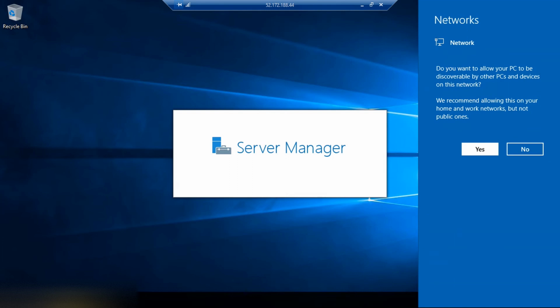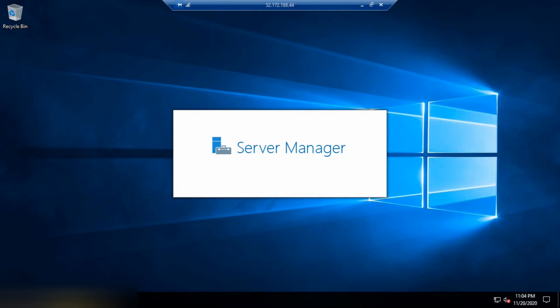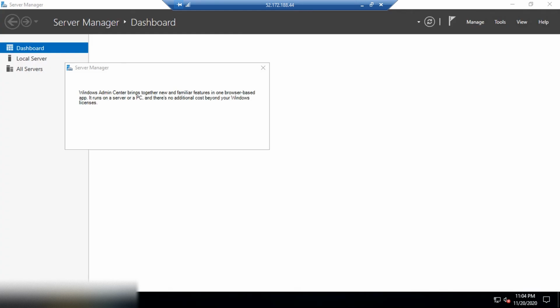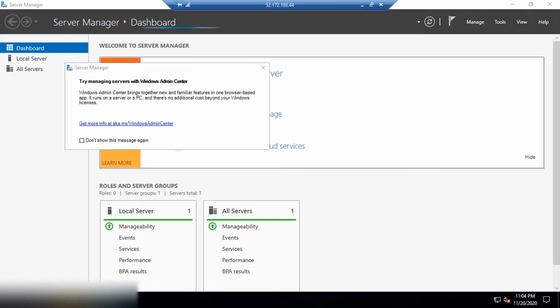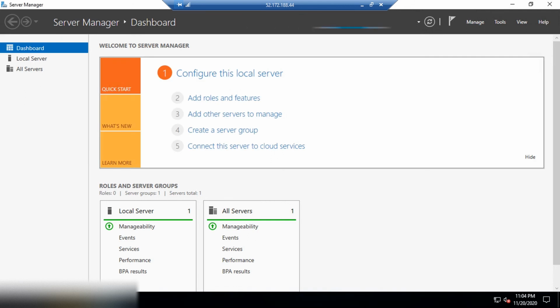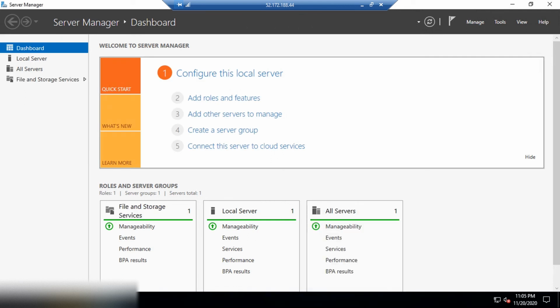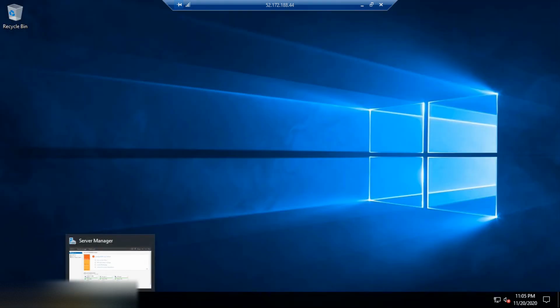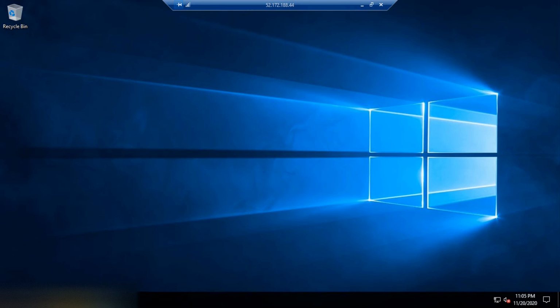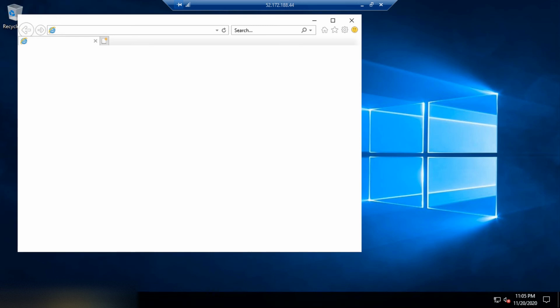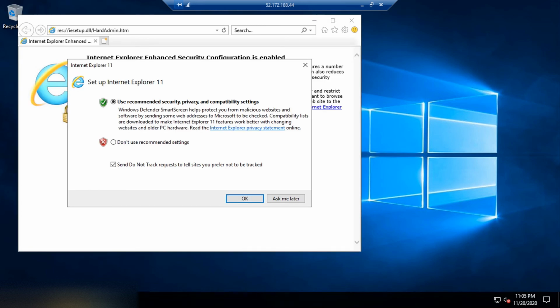When you connect to a Windows Server virtual machine, by default, you'll get the Server Manager dashboard. This Server Manager is used to perform all these tasks on your virtual machine. You can check and see that you can also use the internet from this virtual machine, and you can also install applications and host your workloads on this virtual machine.